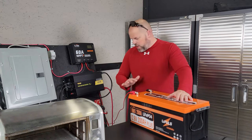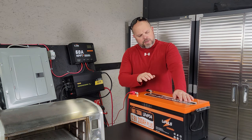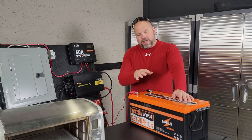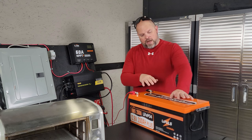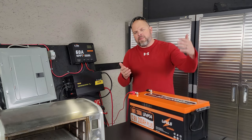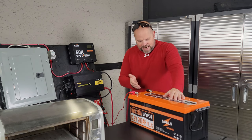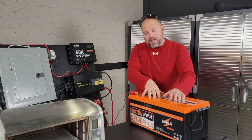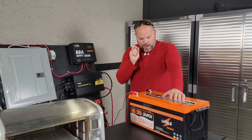The system just shut down and it was at 150 amp hours as it depleted. Now, I don't think that it's the capacity that shut it down. I think that the BMS shut down because I was running it anywhere from 192 to 205 amps the entire time to see if I could deplete the battery fast and if the BMS would handle it. I was a little bit concerned about going over the 200, at 205.